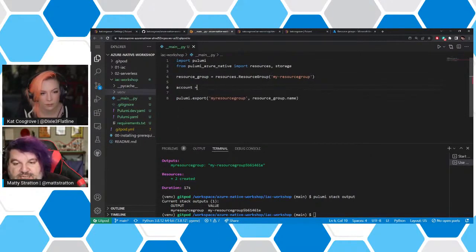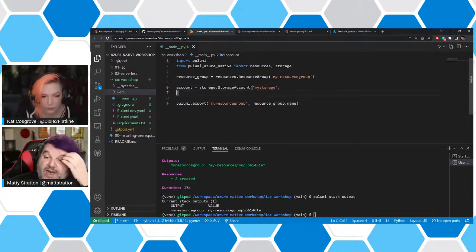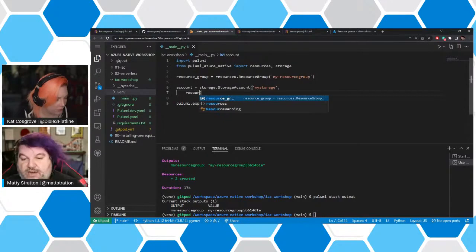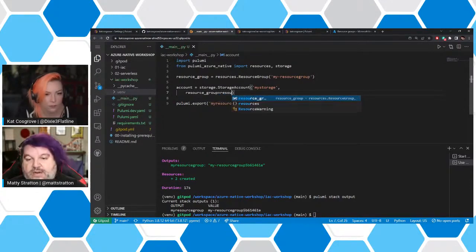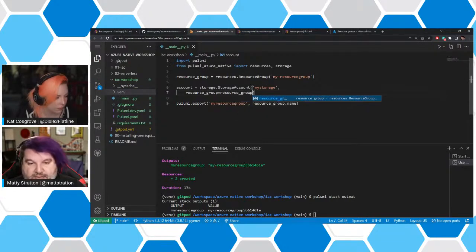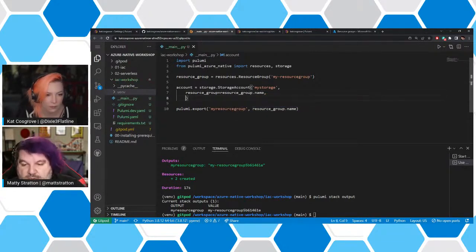So now we're going to name it. We're going to call it account. It's going to be a storage account. And again, we give it a name, which is going to have a unique identifier at the end of it. By the way, we're not going to show it because I don't know enough about what's in our Azure to know if we're going to create a conflict. But you see how all of these things that are happening, these are all the arguments or the parameters.